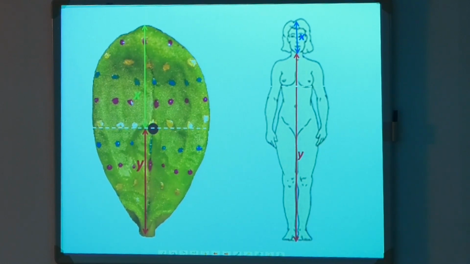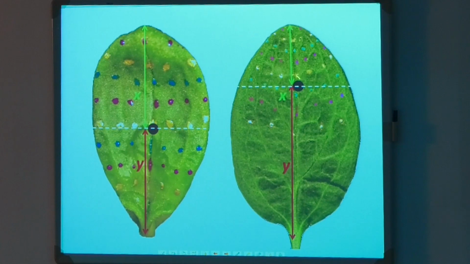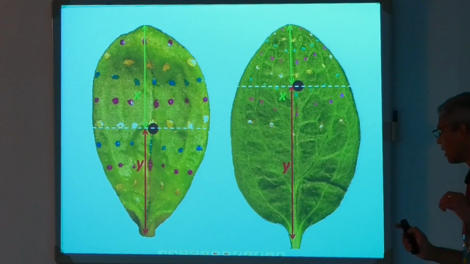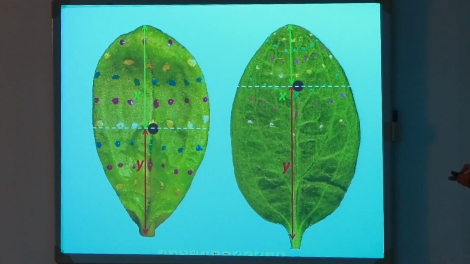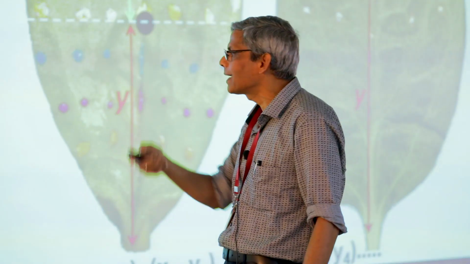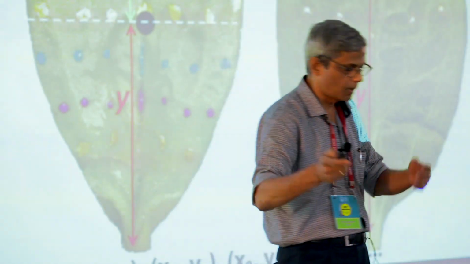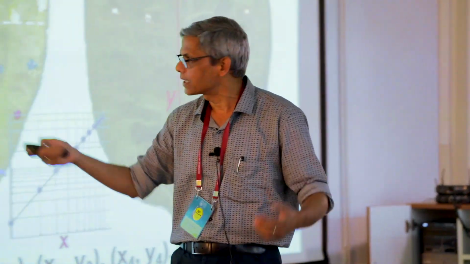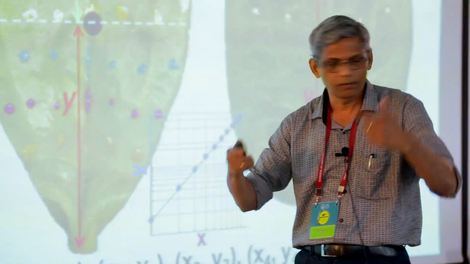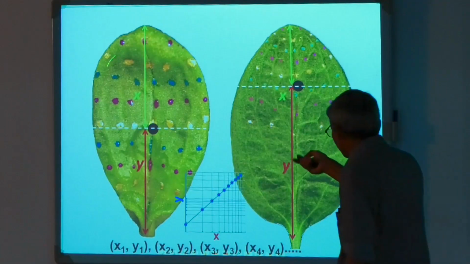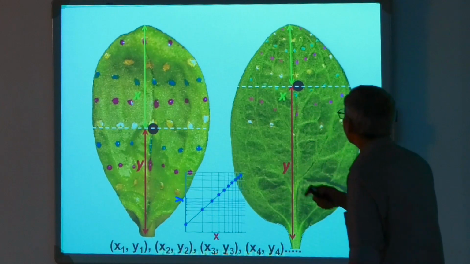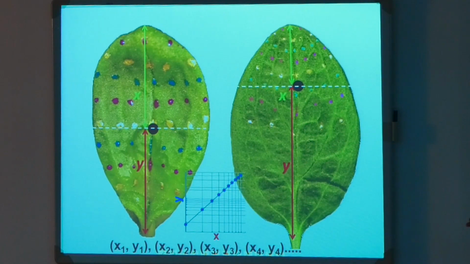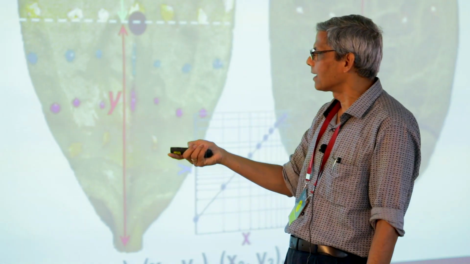And as we have seen, at maturity this midpoint moves here. This is the growth of the x, final x, and this is y. Right? That we have seen. What you do is you put a dot in the growing leaf. First day x equal to y, and then keep measuring every day x1, y1, x2, y2, x3, y3, and so on and so forth. And then you just plot it into a log-log plot and see what is the tan theta of this plot, which will tell you the alpha value, or if the top is growing twice, the y is growing 2 to the power how many times, or what is the alpha value. It's an easy assay to do.